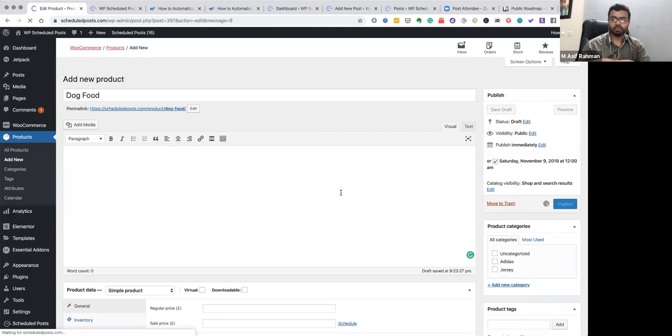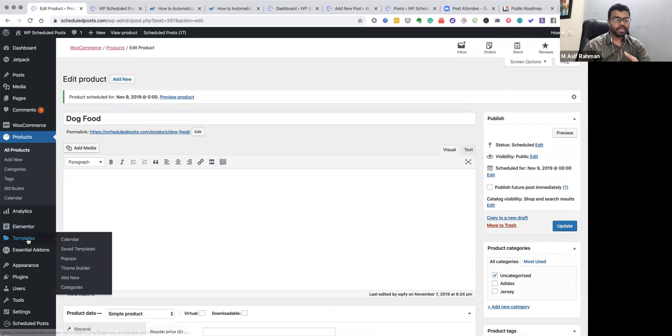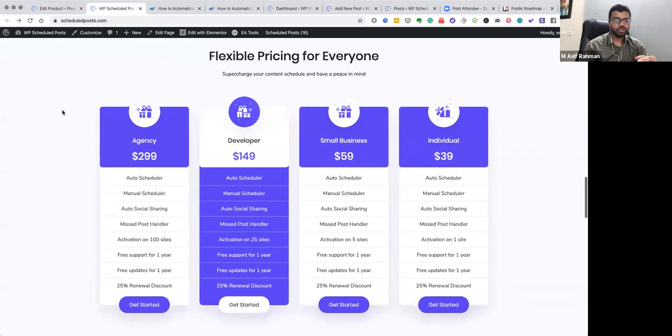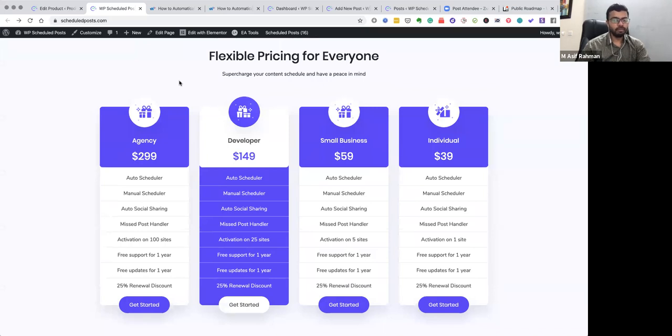And we got this idea that it is actually possible to use this inside an Elementor template as well. So in an Elementor template, if you look at this website, maybe this pricing needs to go live only at a particular time. How about you save this as a global template, and you time this template for a particular time, because you could use Schedule Post to handle the template as well. So that part of the template will not be visible until it actually goes live.